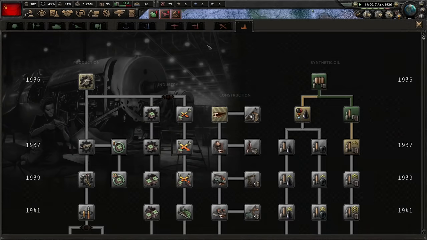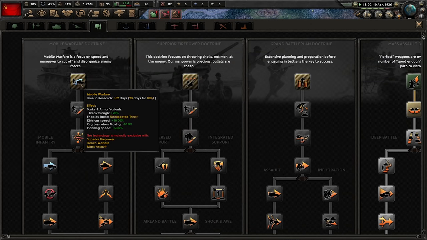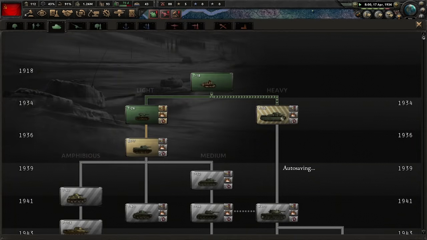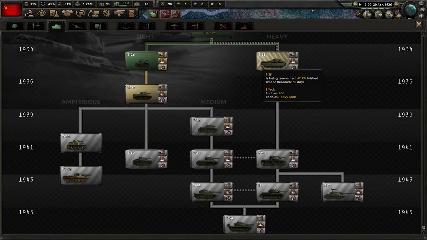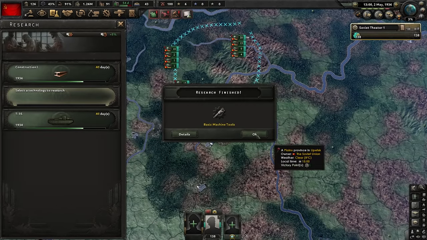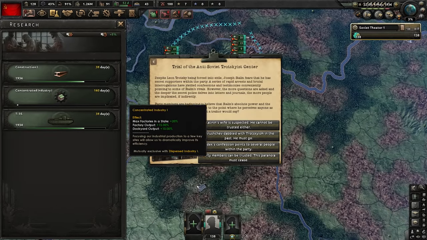I think I really need to go ham on doctrines, which I'm not sure if I'm going to go mobile warfare or superior firepower. And I will need to focus on tanks and getting way ahead because the T-35 really is not a good tank. I want at least the KV-1 in production. So it's going to be industry and tanks. And it's going to be mostly concentrated industry. I want to keep pumping.